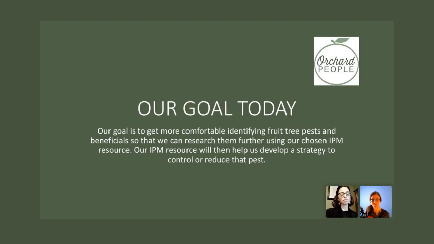There is a ton of insects out there. There is probably billions of insects, and we have probably just done the tip of the iceberg in being able to identify them. There is probably every year thousands of insects that are newly identified. So there is a lot out there. What is really interesting is most of them, I would say 90% or more, are actually really beneficial. It is just a small, slim amount that are not beneficial. And those are the ones that cause us all those headaches and all those problems with our plants, with our trees. Okay, so super. So 90% of the good guys, let's say 10% of the bad guys.